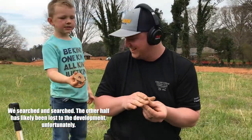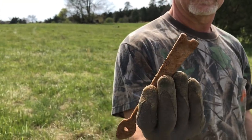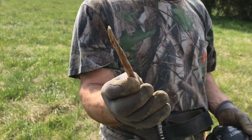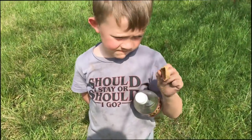What is this? What a day we're having, guys. Oh, I know. Daddy's got to go, but he did dig something weird. Hold it up. So, let us know if you know what that is. It's like hand-forged iron. It's just weird looking. Daddy's got to go right when we start finding stuff. Just hurry back. You found that? An old lid?